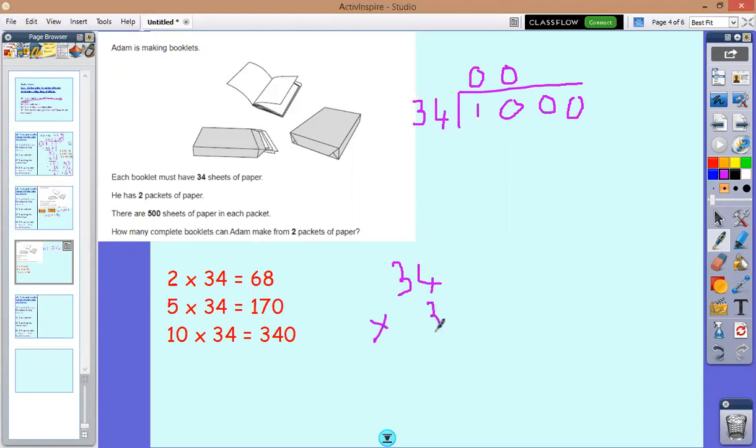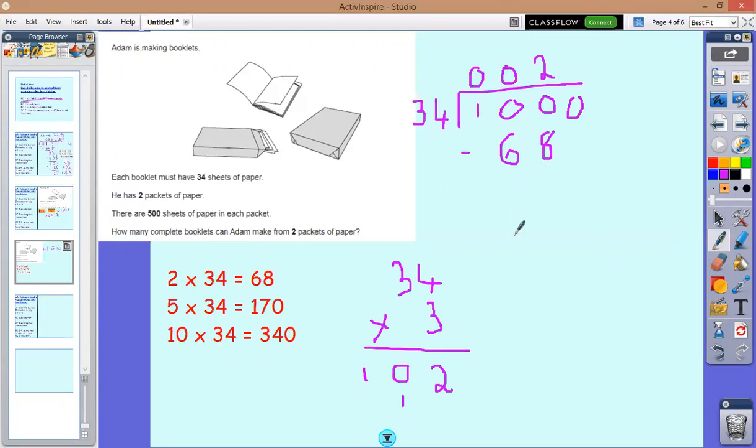Now, some of you may already think, oh no, it's already going to be higher, but let's just have a check anyway. So 4 times 3 equals 12. 3 times 3 is 9. Add the 1 equals 102. Okay, so that's straight away too high. But I know that this is 2, and I'm going to put 68 underneath to subtract.